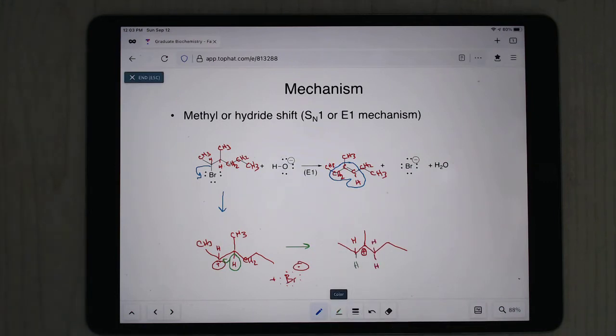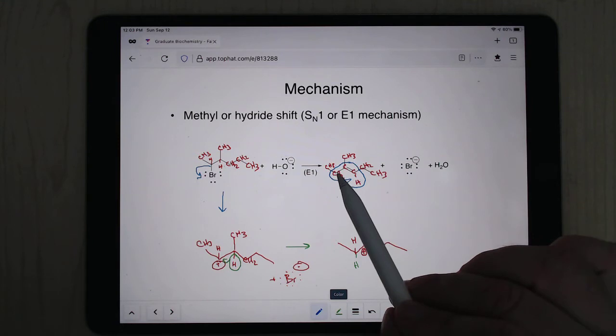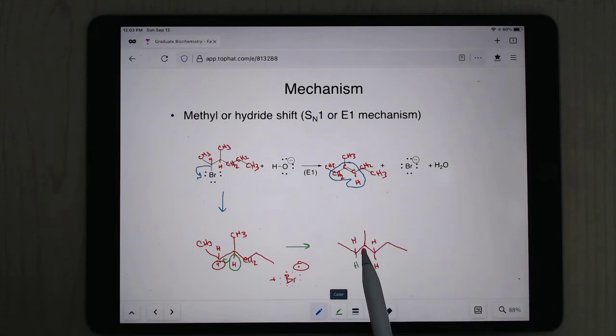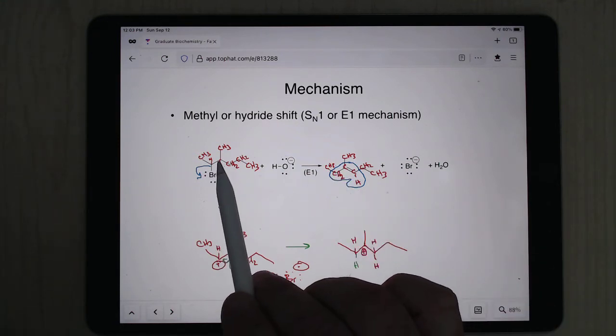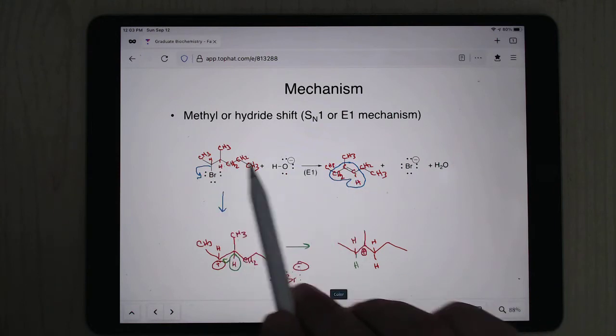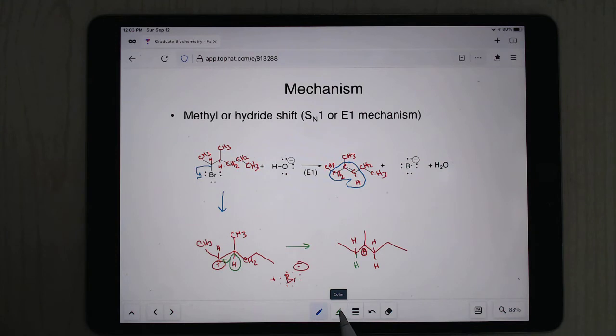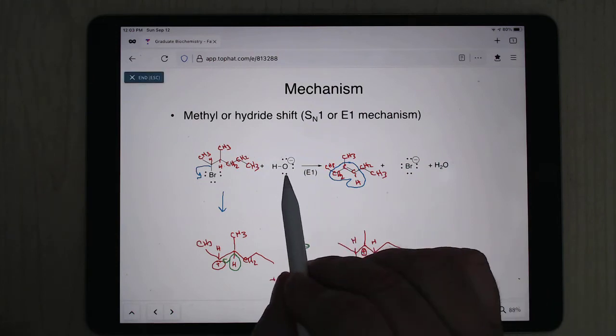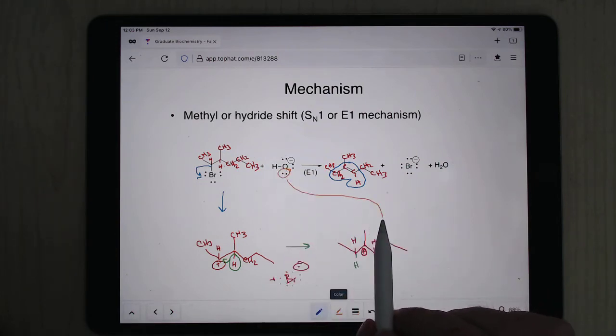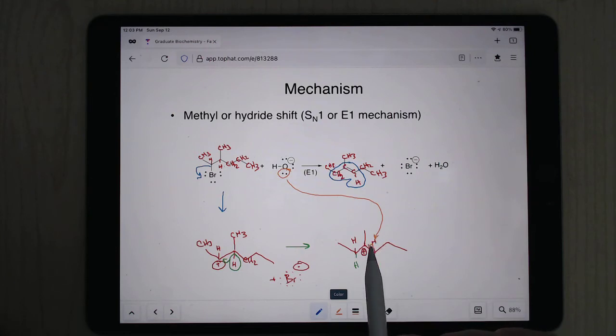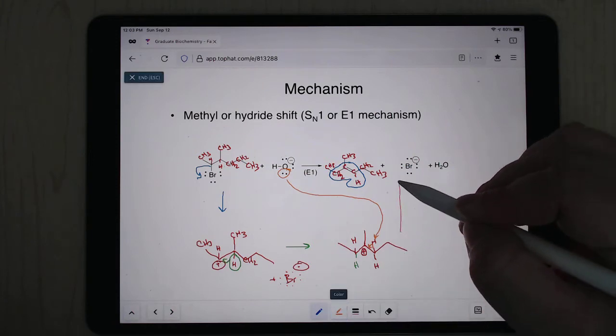Now we've solved two problems. This carbon goes from a CH to a CH2, where we need it to. We've removed the one hydrogen that we needed to from here, going from CH to C. We just need to be able to remove that hydrogen, and that's where the base comes into play. The base will come in, grab that hydrogen, collapse down. You could have the bromide come in and grab it. That's not a big deal. And so that gives the final product here.